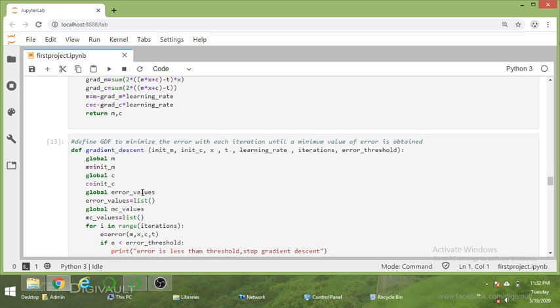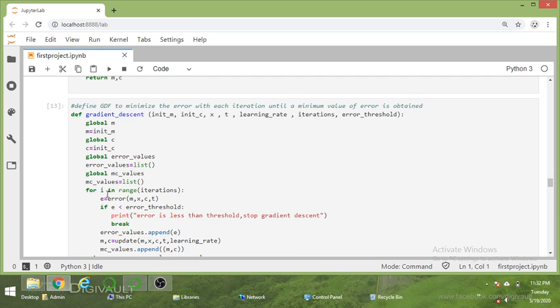And then we enter the for loop here, until the number of iterations is reached. We compute and store the error for the current values of weights. Check if the error has gone below the threshold, and if the error is less than the threshold, then break from the loop to stop further training. Then we append the error to the array of error values.